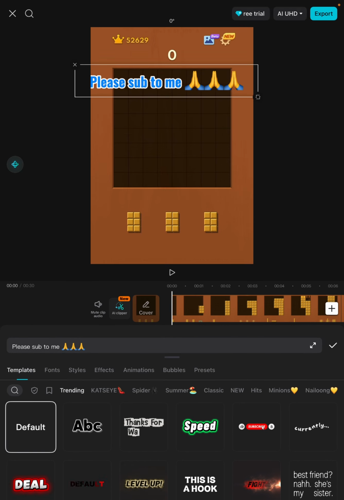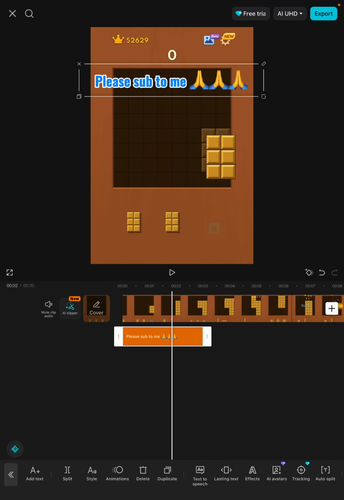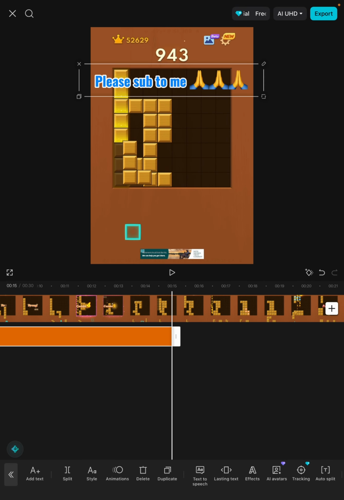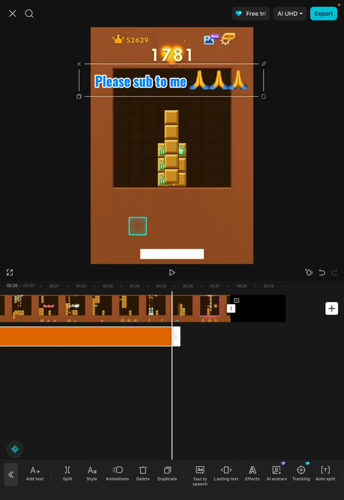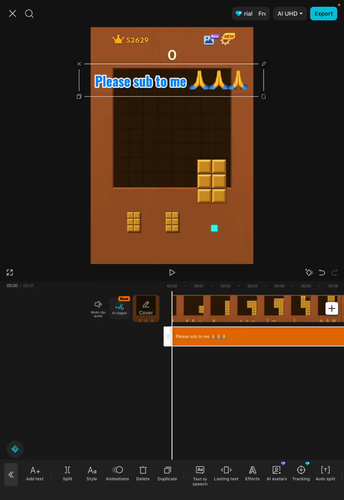And then you can make it as big as you want, any part of the screen. I'm going to make it that big in that part of the screen. And then middle right check mark. And then make sure to drag the length of the text you want in the video. Because if you stop it halfway through, that's how long the text is going to stay in the video. And then you have text.